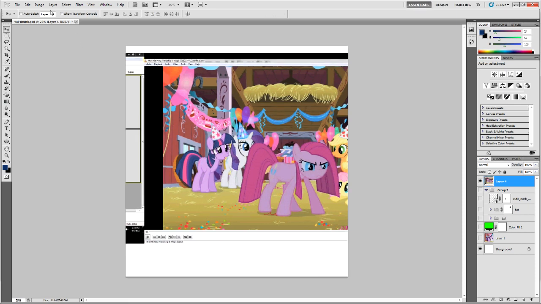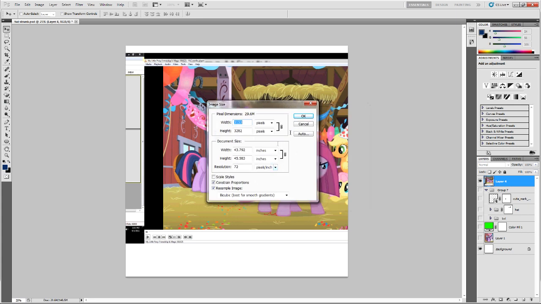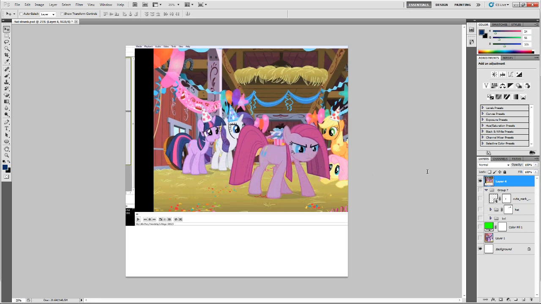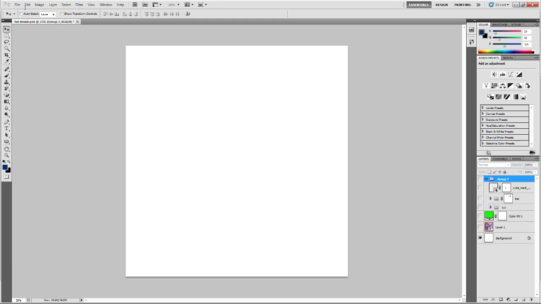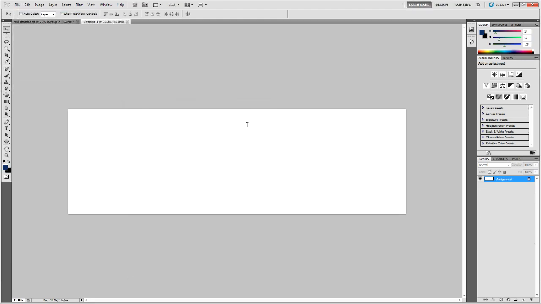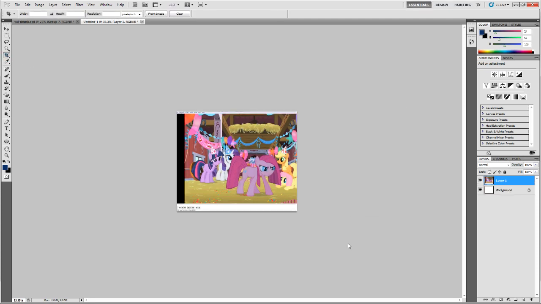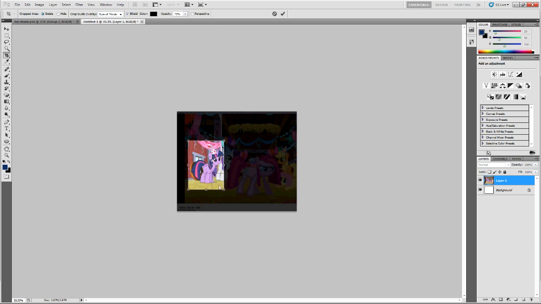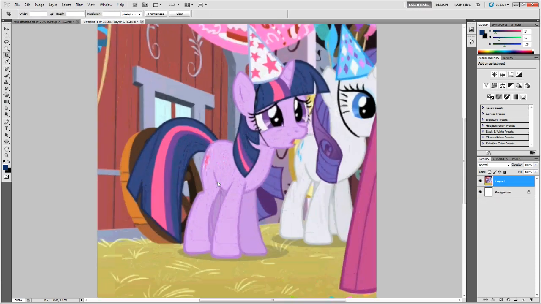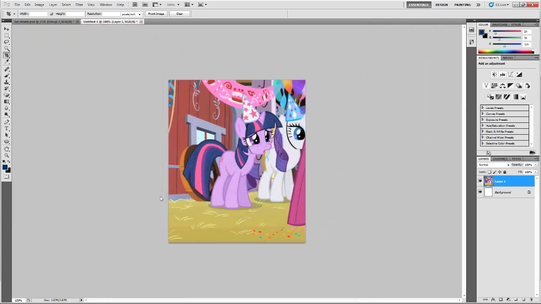I mean, in theory, your image would not be 3,000 pixels wide, but you get the idea. You'd want to paste, file, new, and clipboard. And then you'd paste it, crop it in, really rough crop here. Like that, zoom in, and there's your Twilight Sparkle. Now, that's out of Photoshop.